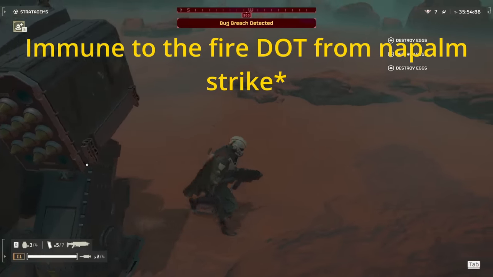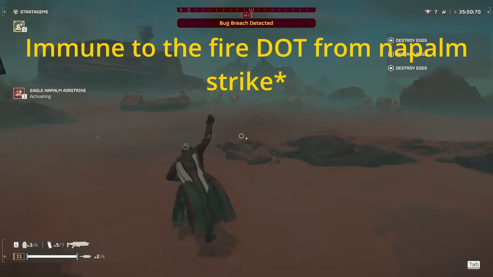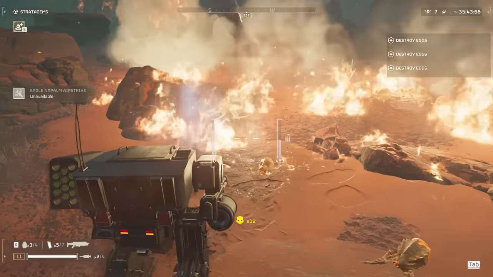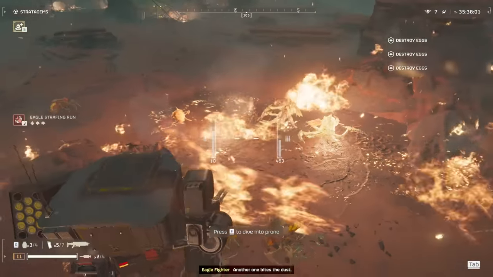It's also immune to fire damage, so you can use napalm strikes and then just walk over the fire. Make sure not to get hit by the initial explosion of the napalm strike though, because that does explosive damage and will still destroy your exosuit. You can do the same thing with gas strikes as well.